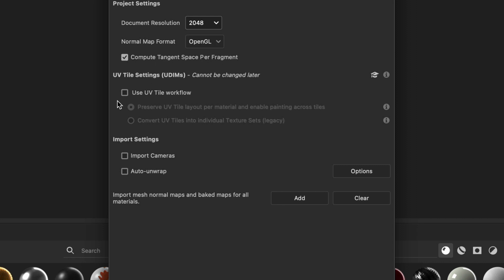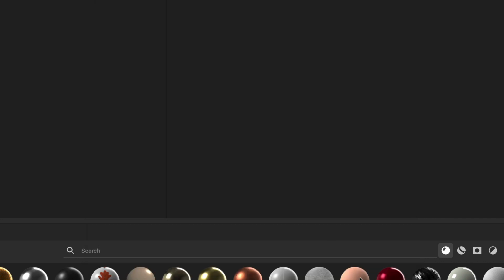And then the remainder of this is stuff that we really don't need to worry about. We have good UVs, good topology, good materials. We don't necessarily need to worry about the UDIM workflow. That's super advanced. We don't want the computer to auto unwrap our model because we already did that with our good UVs over inside of Maya. Some of you may have done it in Blender. And we don't need to import any of our cameras. So the remainder of this bottom stuff, we can just leave alone. Let's hit the OK button and see what we get.